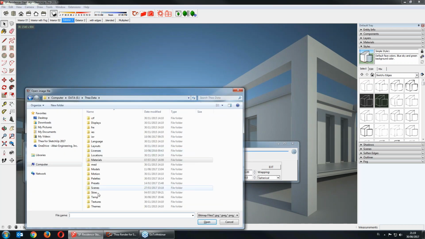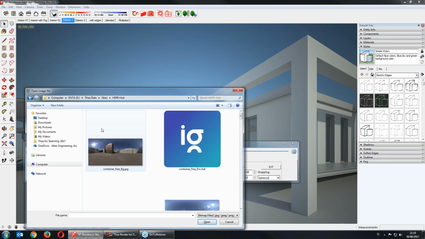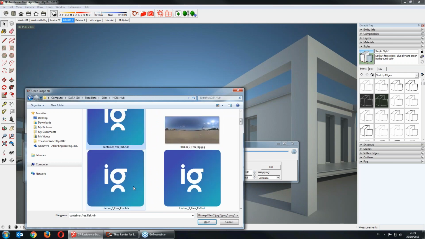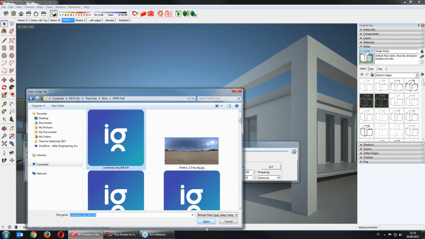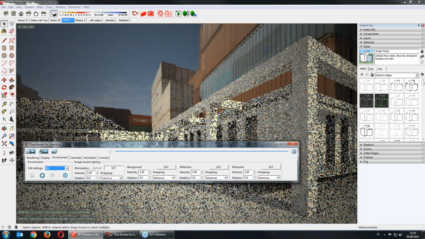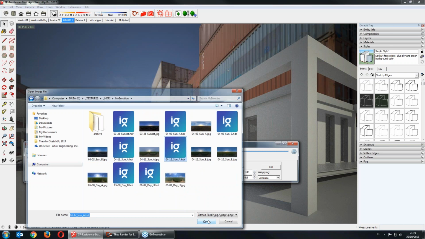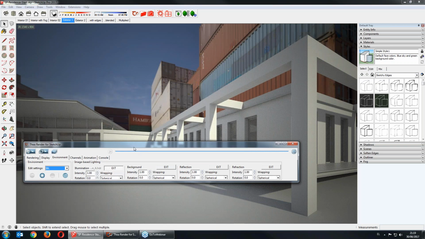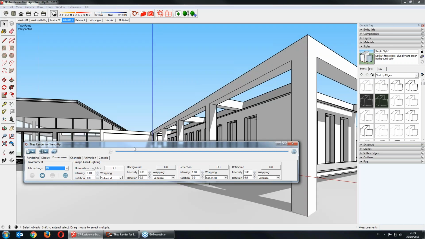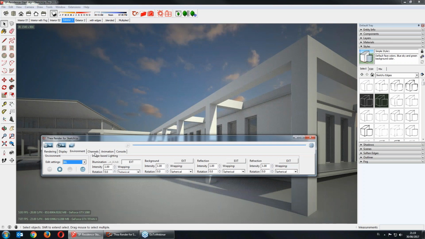Let me select one. This is not very good. Okay, this one. So a very nice feature that Thea for SketchUp has is the fact that you can line up the Thea sun with the sun that is captured inside the HDR map.